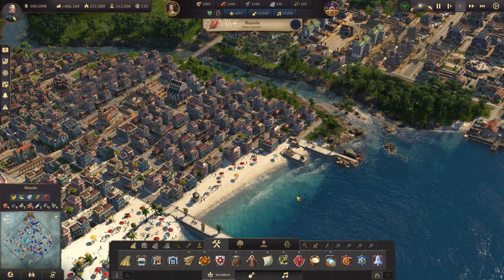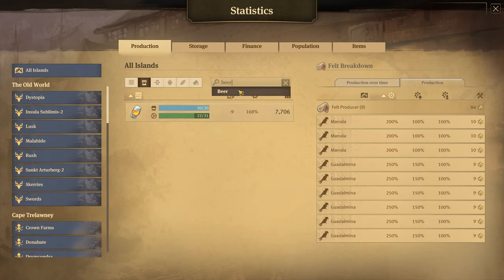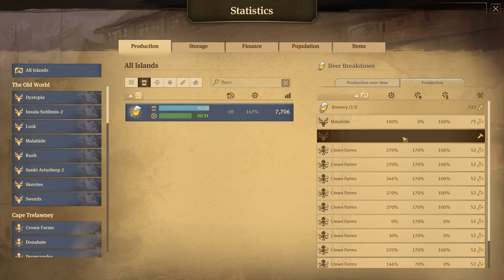Beer might be easier, so we could do that first. Let's have a quick look. If we go consumer goods, beer... 31 tons is produced, although some of it has stalled indefinitely right now, and that's on Malahide. At least one of them is on Malahide. So Crown Farms is the main producer, and then Malahide seems to be the other. I don't know why it's separated by where it's coming from, but for some reason it was. It might be... No, they're all in breweries, actually.